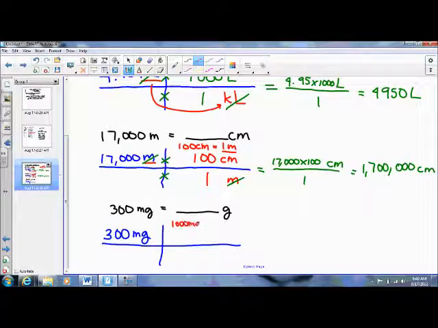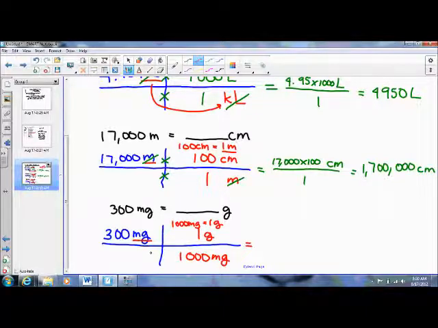1,000 milligrams is 1 gram. Now, which side of the equality goes on top and which goes on the bottom? In order to tell, you have to start over here. Milligram is here, so milligram has to go here. Ask yourself, here's the milligram side. It has 1,000 in front of it, so I have to write 1,000 here. What's left over, the 1 gram, goes on top.